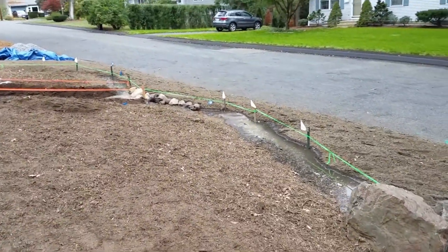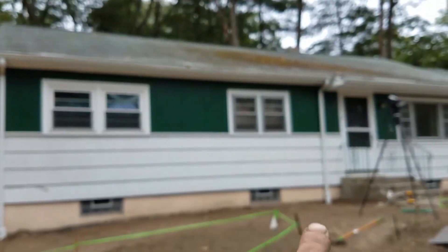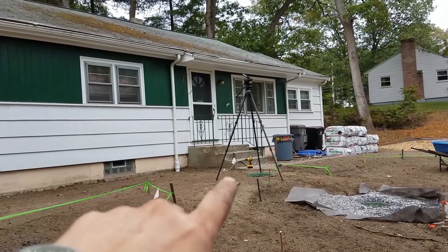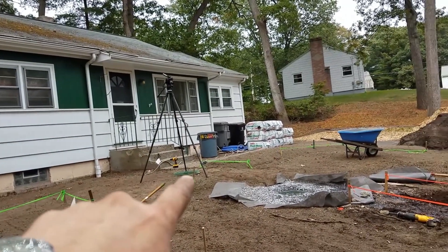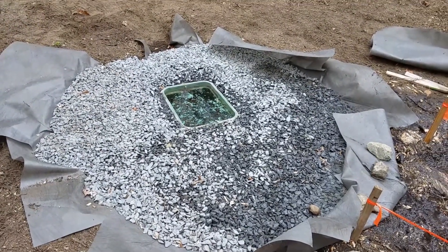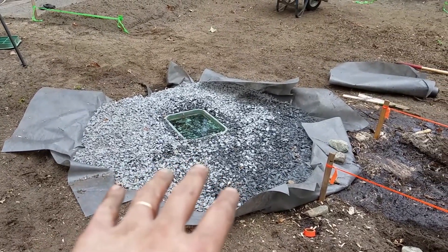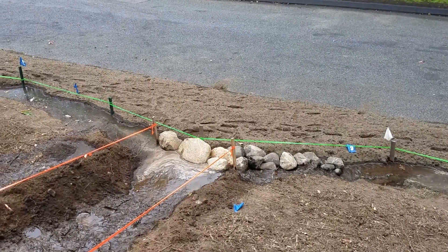Just to reiterate the flow of water through the property: our highest point of infiltration starts with the gutters on the roof. Those feed into the downspouts, which feed into solid pipe to this point. There is then a perforated drain pipe that goes all the way along the front edge of what will be a blueberry bed, connecting at a T-point with the solid pipe on this drain pipe. Both move together through this area via solid pipe into this water catchment basin. That basin slows the water down and soaks it as much as it can. In the event of a very heavy rain, where the flow of water is too quick for this basin to percolate it, it overflows at this point and further moves downhill.